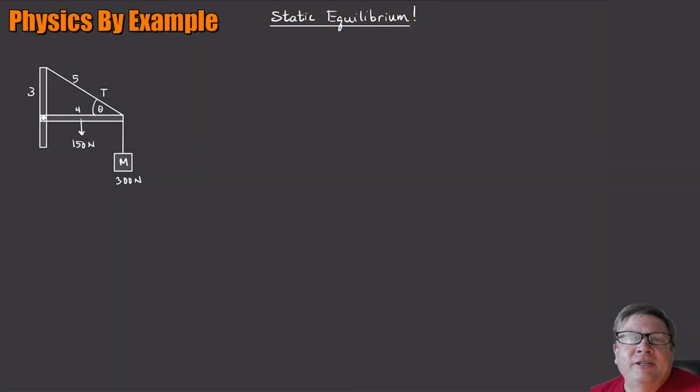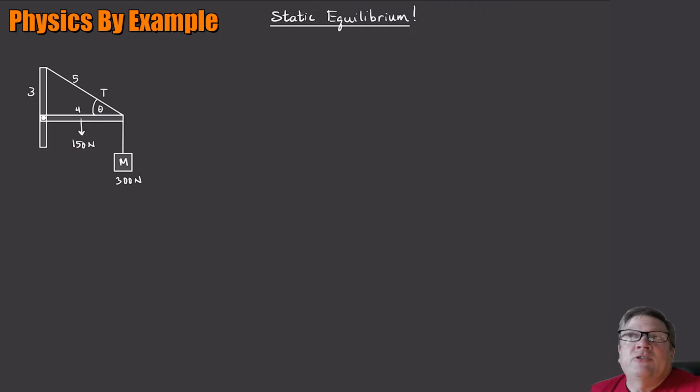All right, here's another standard example. Here we will try to compute the tension in a cable that's holding up a load. We've got some sort of boom that can pivot at a wall. So here's our wall, and here's the boom, and it can pivot right there. I want to find what the tension is in that cable, and it's holding up some load. And the boom has some weight, 150 newtons, let's say.